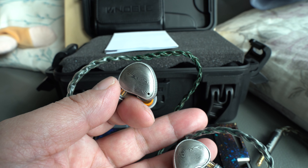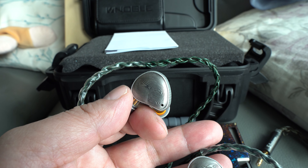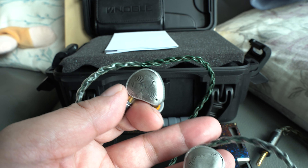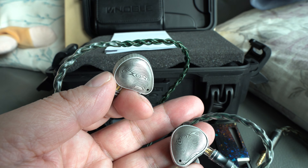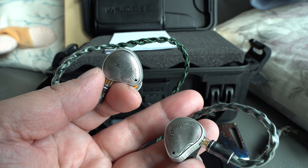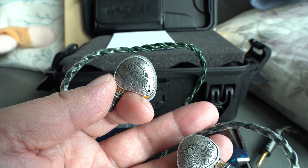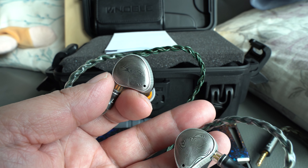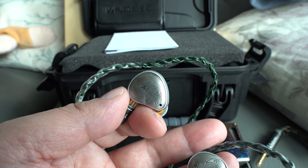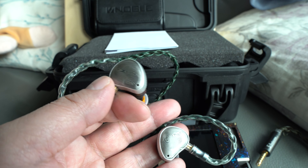The sound is brilliant. I like it because I'm a hi-fi guy — a vinyl, tube-type of guy. I like the warm sound, but I also like high fidelity, high-treble, detailed sound as well. These earphones complete the bill: they're detailed because of the two high-frequency drivers, and they have the dynamic driver too. It's quite a rare combination. Usually top-of-the-line ones, like the Viking from Noble which I also own, don't have a dynamic driver — they're all balanced armatures, 13 of them — so you get a very specific type of sound. But these ones I really like.